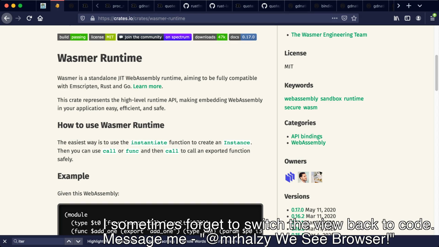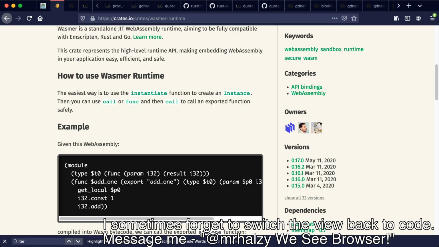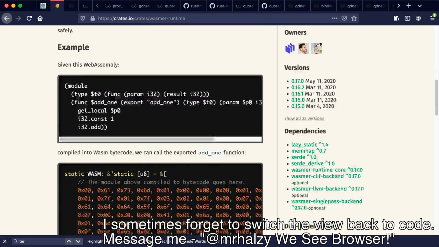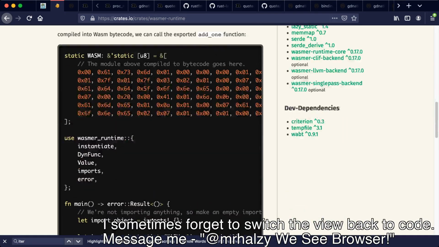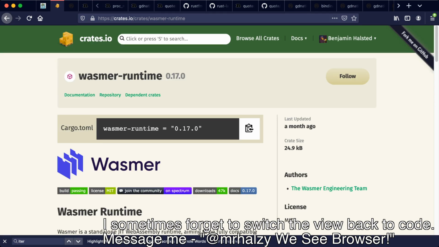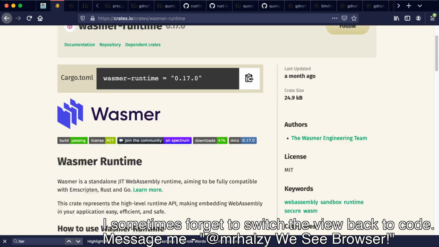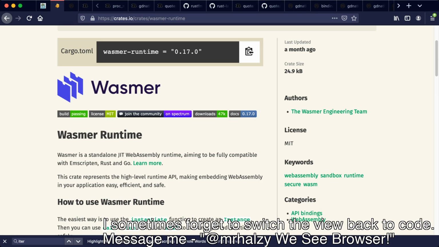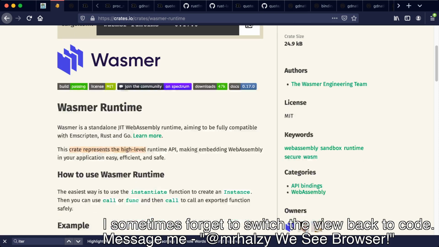Wow. Okay. And what sort of jitting are they using on this? Did this get extracted from, let's say, Firefox or something like that, or is it built from the ground up?